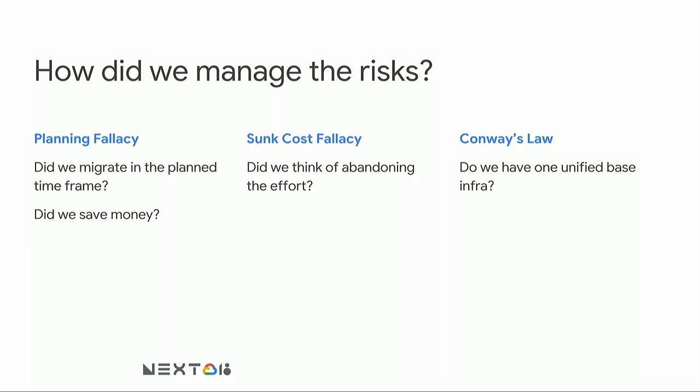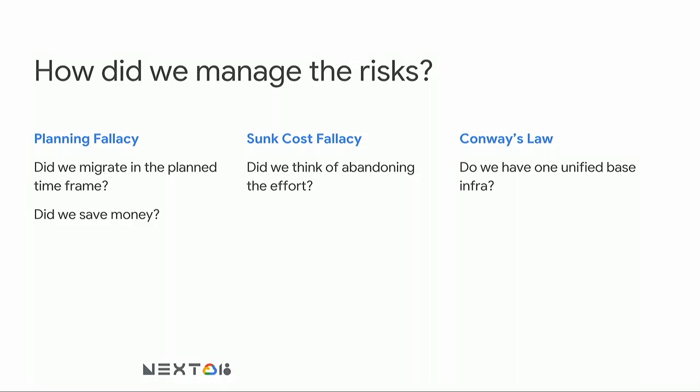The second risk I think about is the sunk cost fallacy. Sometimes this migration keeps going on for months and months, and somewhere halfway through, you think, hey, I've come this far, and that becomes the only reason for just keeping going forward. It happens when you don't have an option to go back, or going back becomes really expensive, right? And this is an item where I think we did really well.